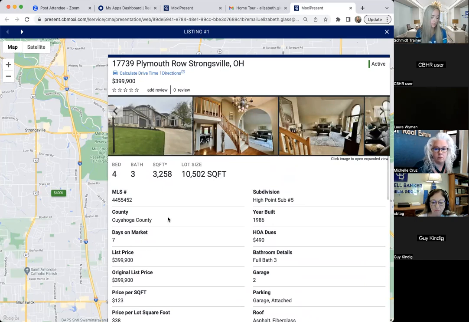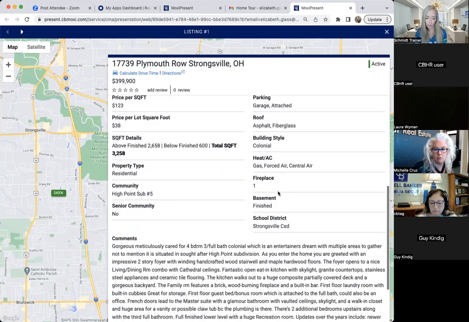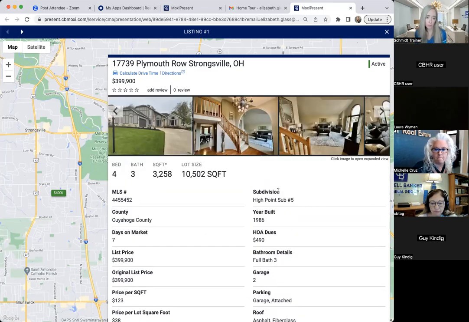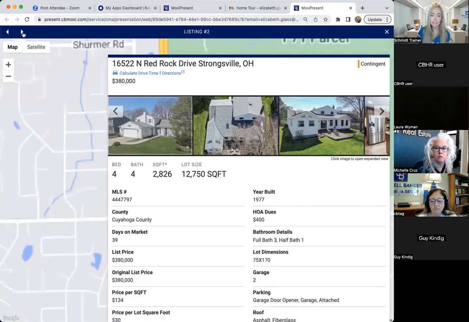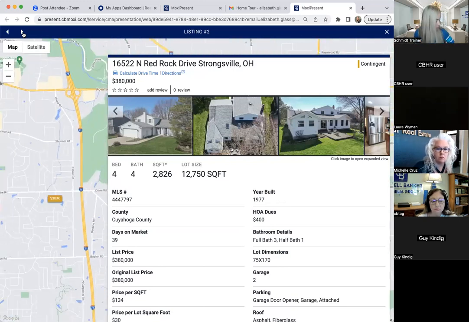So the concept here is they are now walking through the property with you. We're looking at the specs. We're able to jump through the pictures and see what we want. Now we're done with this property. Now we're going to go to property 2. It's very simplistic in nature. Top left-hand corner, you see up here, it says listing number 1, right? If I actually just click on the little arrow, it's now going to take me to listing number 2. This could not be any easier.